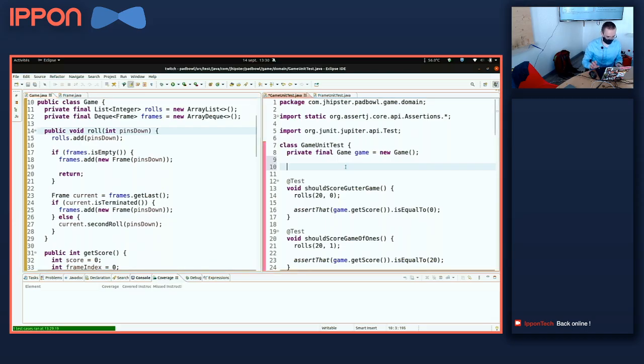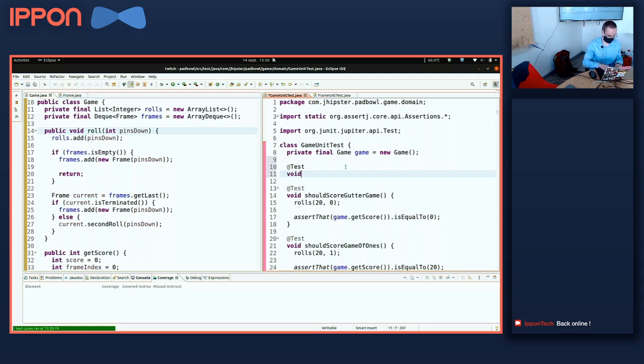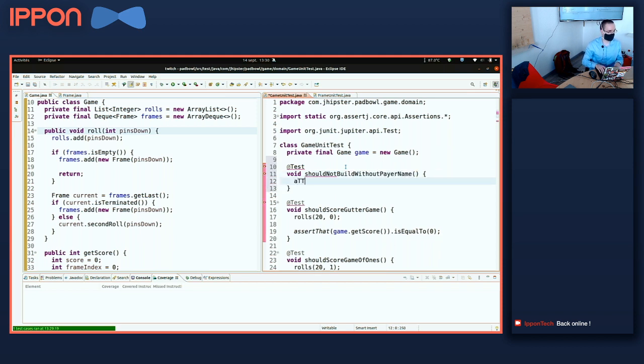So I'll add my test: should not build without player name. And here I'll use the assertThrownBy from AssertJ, which is a really cool tool. I'll say, okay, I want a new game with null, which will be my player name.